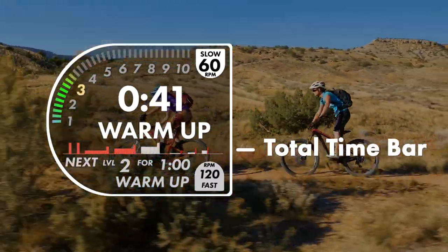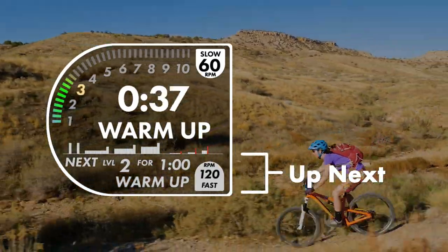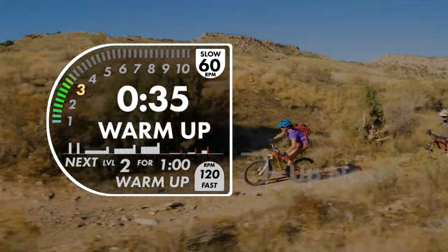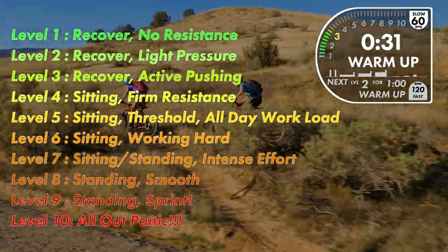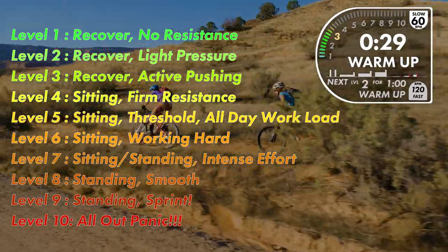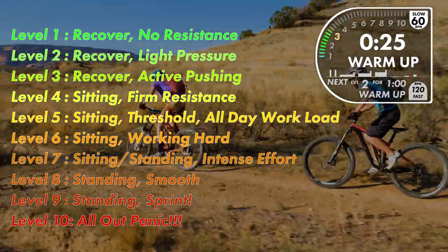That's our total time bar at the bottom. We'll change colors so you know how far along we are through the ride, and then all the details on what's coming up next. Now that's important because I'm a believer in having your expectations managed so you can know how much power to put out coming up in the next set.